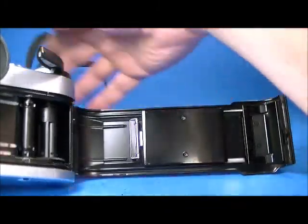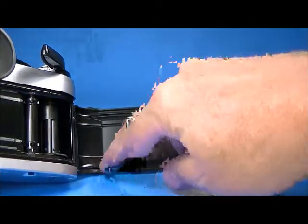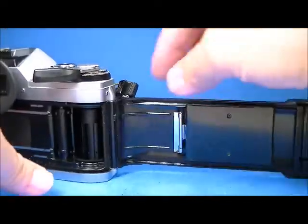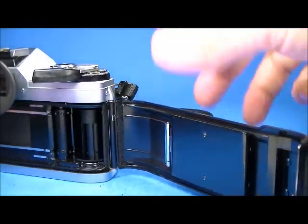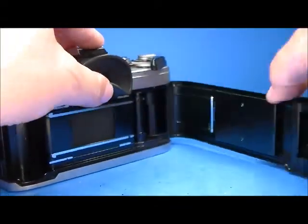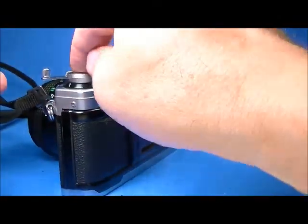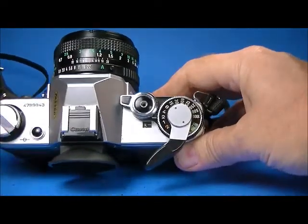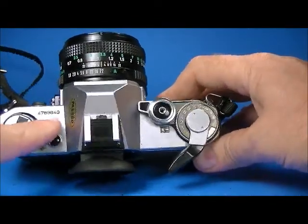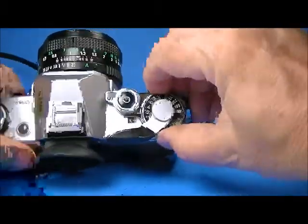If we move over here to the back, I feel a little bit of sticky residue here on the door edges. So, yeah, that definitely should have those light seals replaced at some point pretty soon, I would guess. It might still take pictures as is, but I would want that sticky stuff replaced. The door closes properly. And if we look in the top, serial number 4789843, and everything looks pretty good up here.